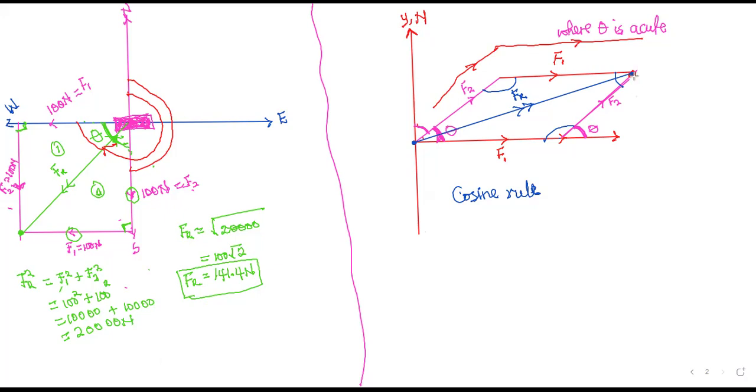Let me draw a perpendicular line from the resultant to this point, so that the two are perpendicular. As for this one, fasten your seatbelt because you haven't done much of trigonometry. So I'm going to apply things you haven't learned. So fasten your seatbelt, open your eyes and your ears, ask questions if there is a need, okay?